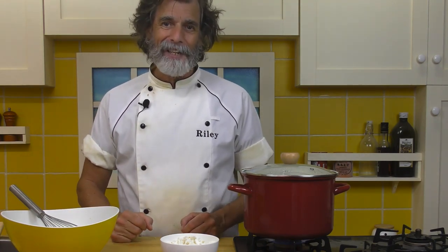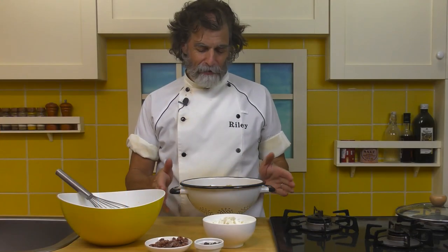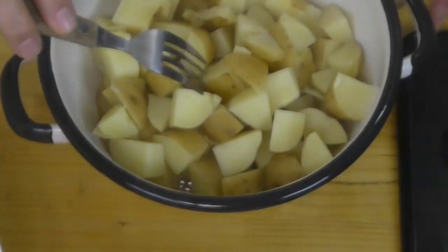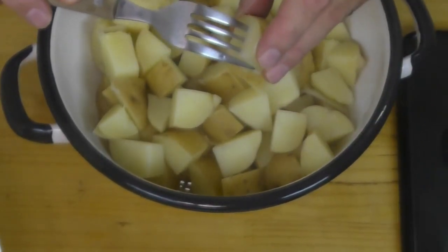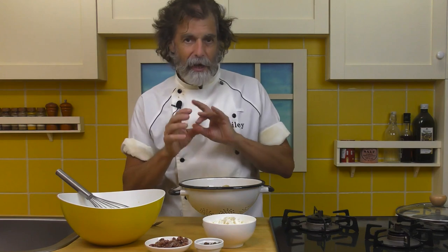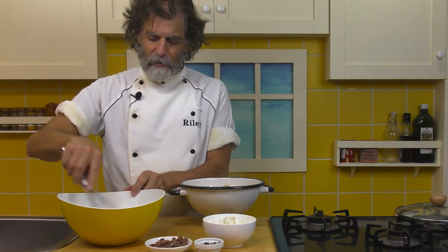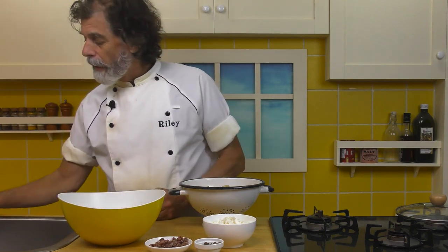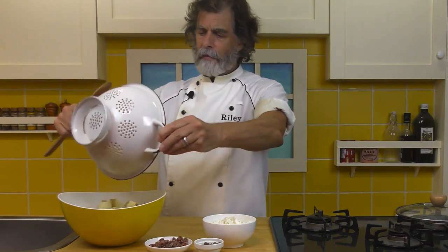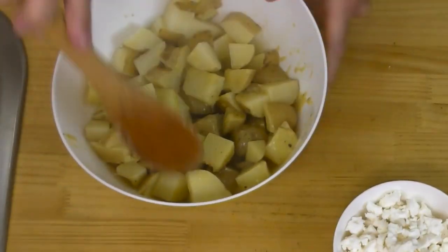I'll see you back here in about 10 to 15 minutes. Those have cooked for about 12 to 13 minutes and I've drained them. Take a fork, just grab a potato, and the fork slides in nicely — those are good to go. Some of them are starting to peel a little, which is the edge where you don't want it to go beyond that — so that's perfect. I'll give this dressing a bit more of a whisk and then add in the potato. I want to just mix that potato around and get it all tossed with the dressing.